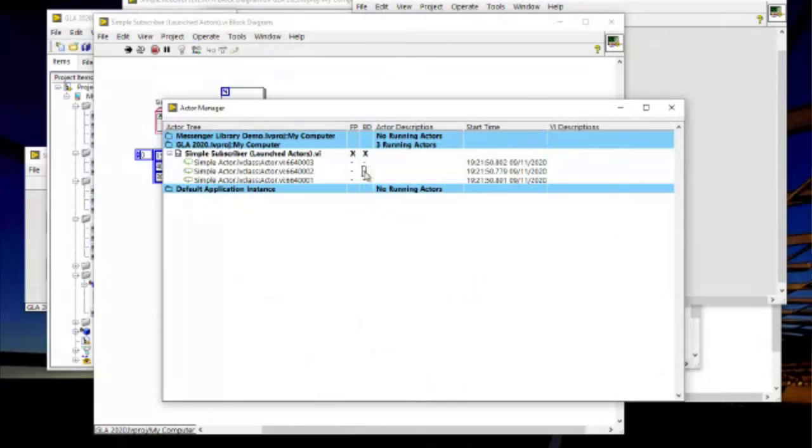So that's sort of a debug tool, allows you to see your actors if they're hidden. A lot of the time, most of my actors have user interfaces, so I have a way to get to them anyway. But this is a good backup to find and actually look at the structure of who launched who.